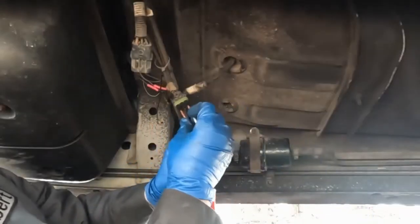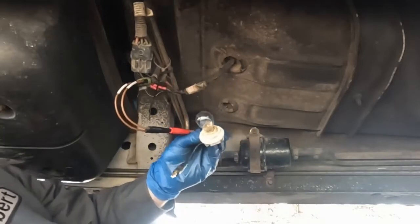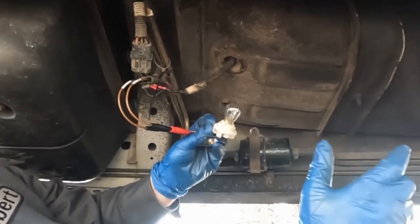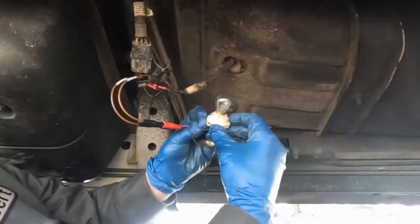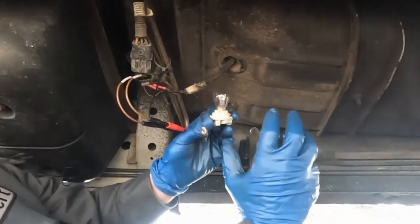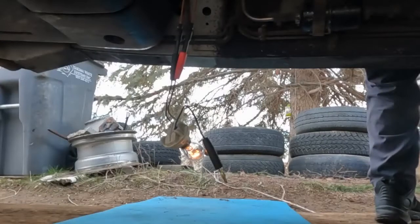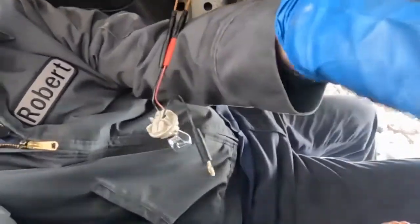I disconnected the connector. I have one lead on one end, one lead on the other — I believe that's power and ground — and it's hooked up to my test light. This vehicle needs a cranking signal before it turns the fuel pump on. It may do an initial prime and then go out, and when it sees a crank signal it energizes the fuel pump. After reviewing the footage, our powers and grounds are good — not worried about that. We're getting plenty of current going to that fuel pump.